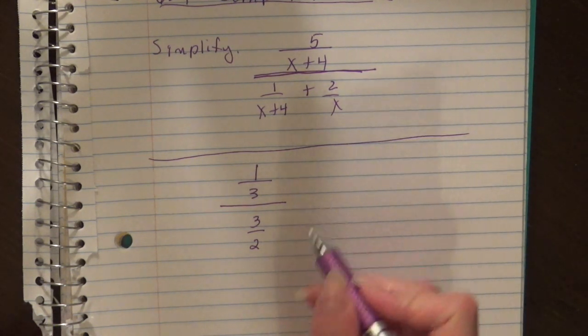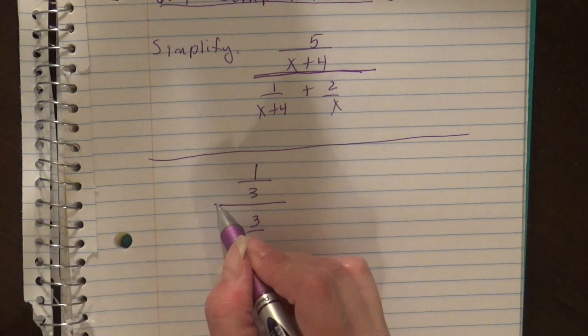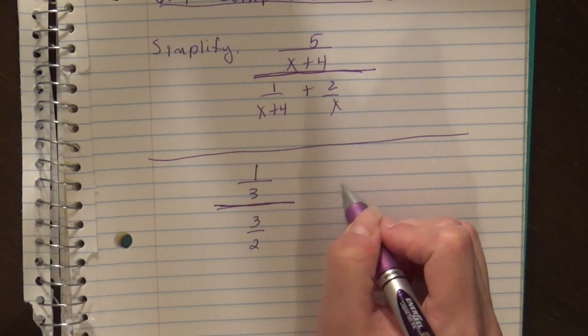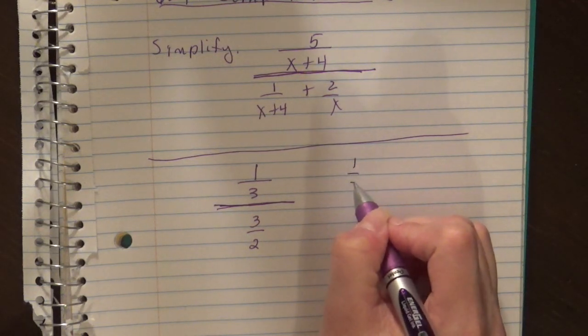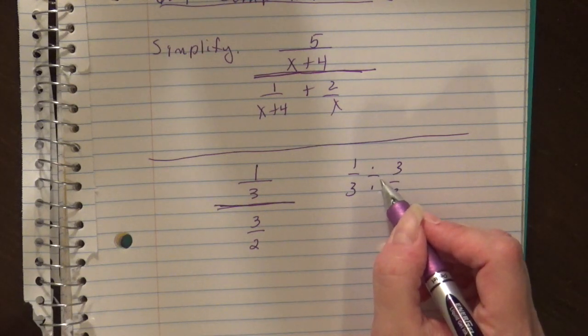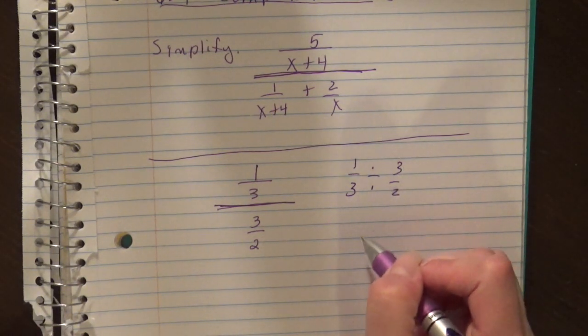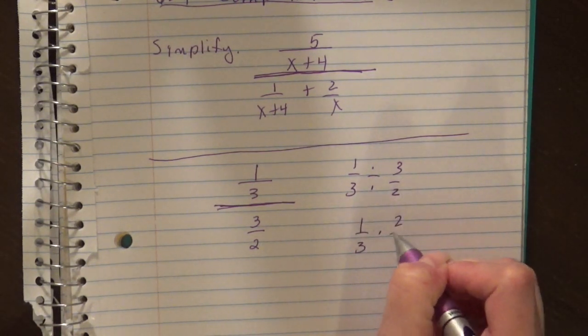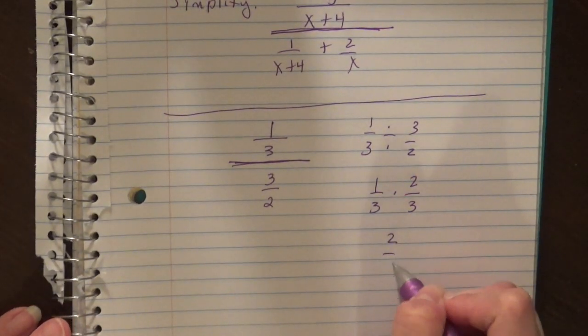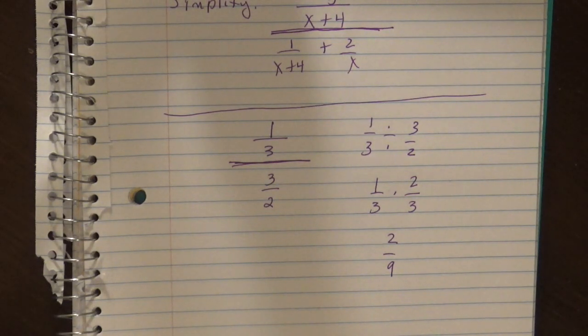In this situation, all you have to do is remember that the fraction bar means division. So you're doing 1/3 divided by 3 halves, and you should know that dividing a fraction means you're going to multiply by the reciprocal. So 1/3 times 2/3, and then you multiply that together to give you an answer of 2/9. So if you just got one fraction in the top, one fraction in the bottom, you can use this approach if you want to. That keeps it pretty simple.